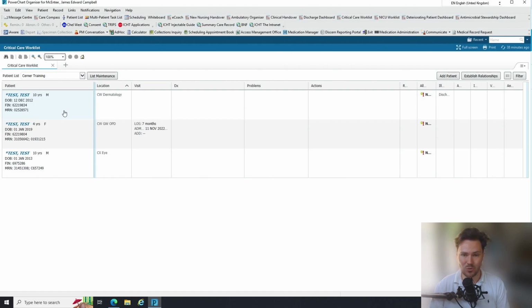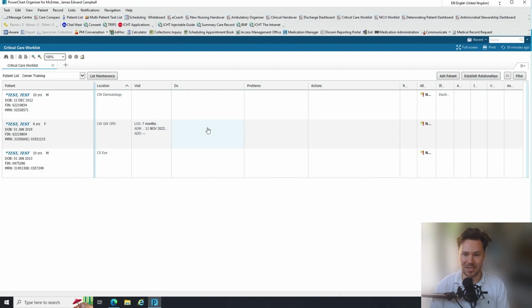The left-hand side will always contain the patient information, and you need to have 4 or 5 rows to expose their hospital number. We'll set that up a little bit later. I'm just using some test patients here for anonymity, so not all the data is going to be pulled through. Secondly, their location. We use this for bed spaces, and you can see by the arrow here, I'm sorting by location, so that bed spaces in the lower numbers would be at the top. Then a visit. Once a patient has been admitted, this will be pulled through, telling you their date of admission and their length of stay.